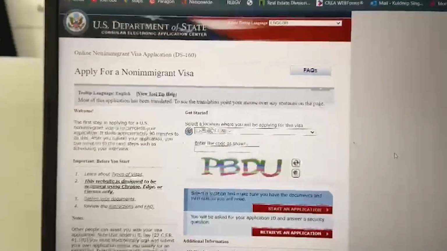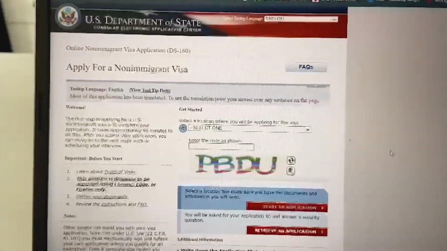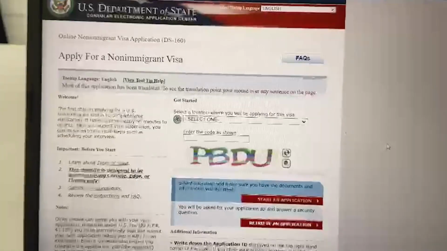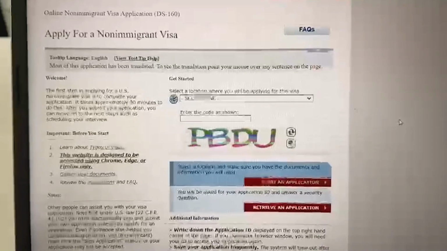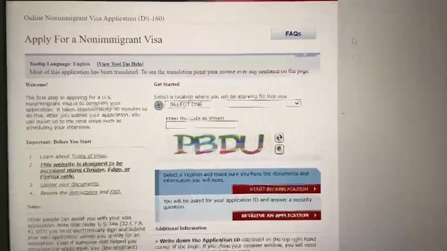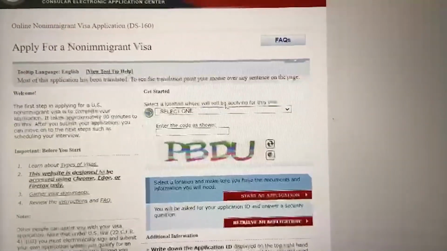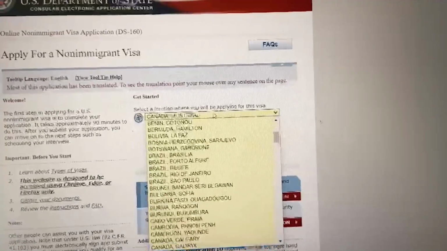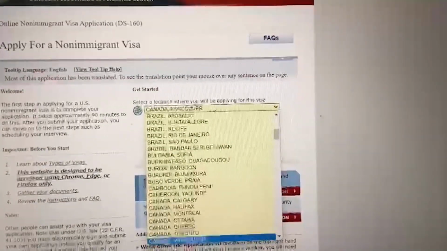So this is what the form looks like. It says US Department of State, and the first thing you need to do is go under Get Started and choose where you are applying from. So I'll choose Canada, Vancouver.